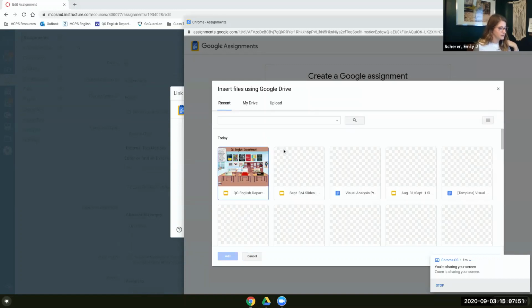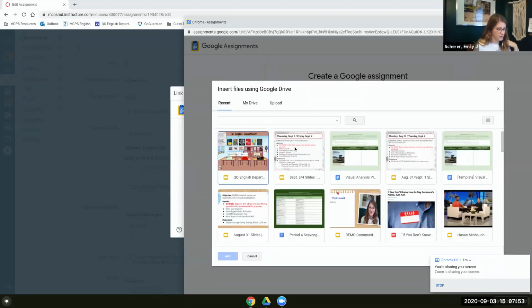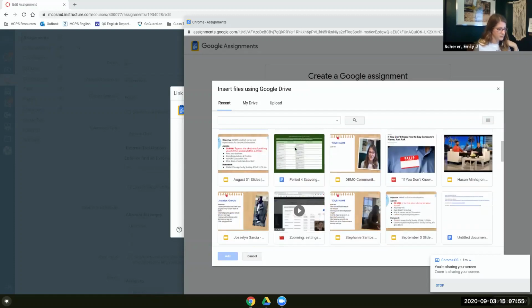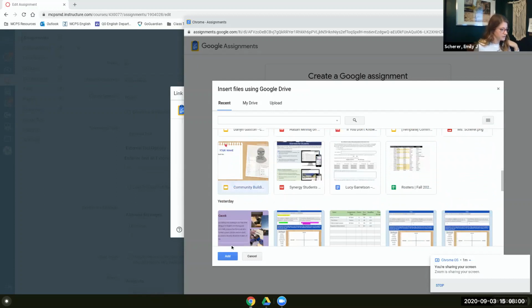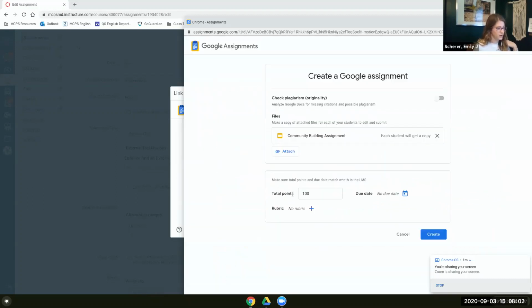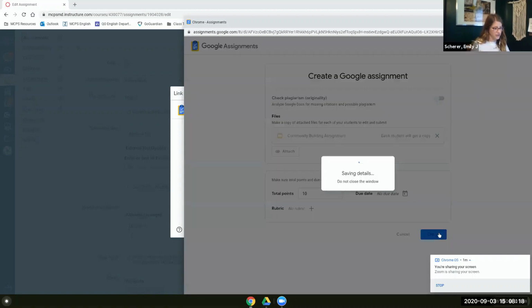And we'll just, let's pick something. All right, let's say you're gonna make this slide to introduce yourself, and then we can change the points, and you'll see, like on the old Google Classroom, it says each student gets a copy. And then you can set the due date here as well. So there's like 2 places to put the due date, which is a little annoying. And you can add a Google rubric if you want, and then you click create.